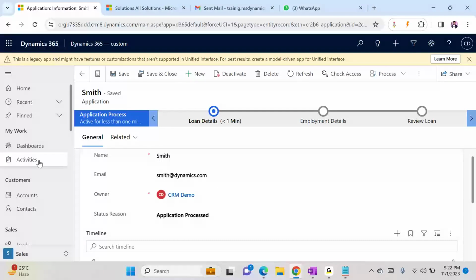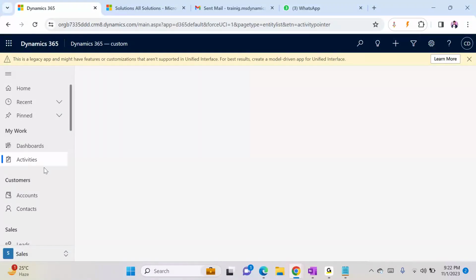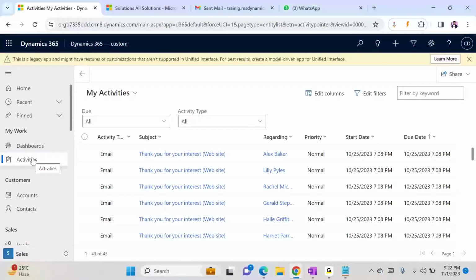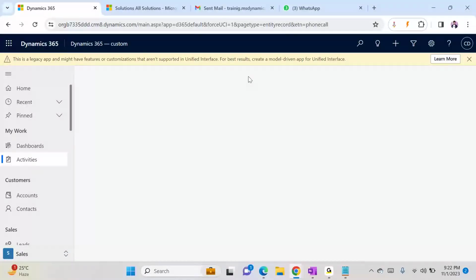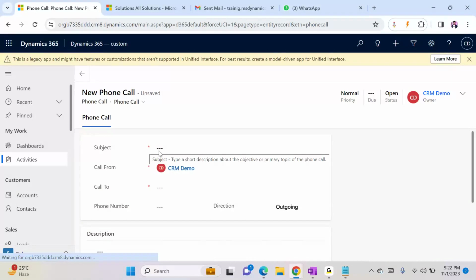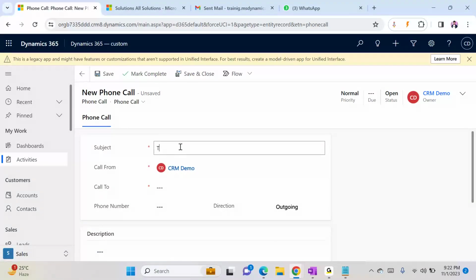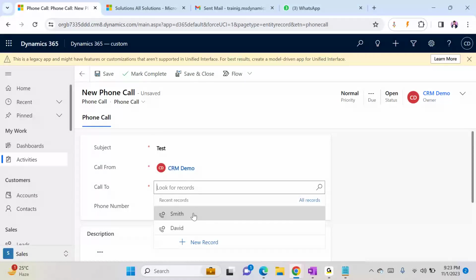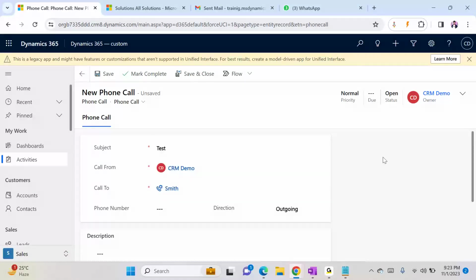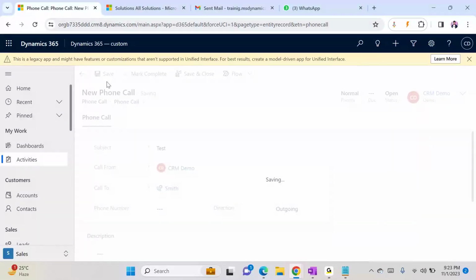So how is the phone call created in the system? In activities. Activity phone call is one of the activities. So let's move to the activity section and click on phone call. So we can test Smith, save.